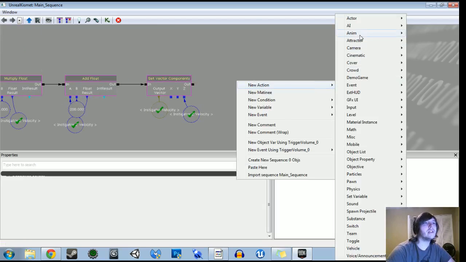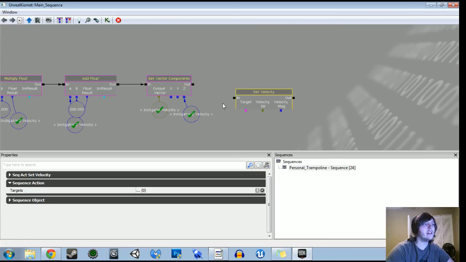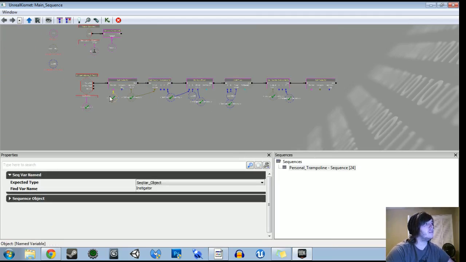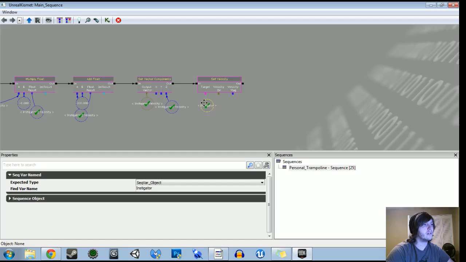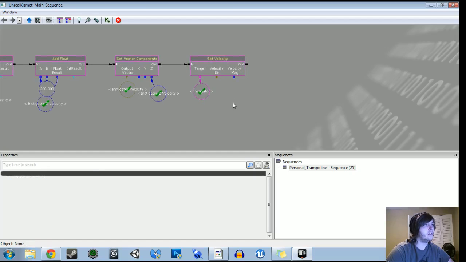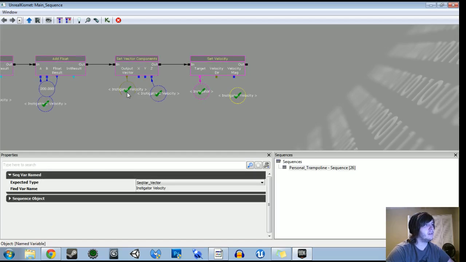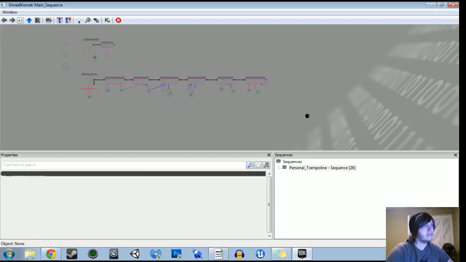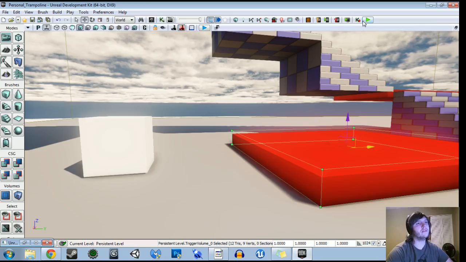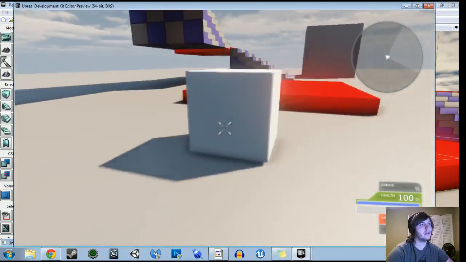And then we're going to go to new action, actor, set velocity. So our target, again, it's going to be our instigator. And then the velocity direction, that's going to be instigator velocity. So that's all you really need. So let's see if it's working. Let's see if we have an infinitely bouncing box here.